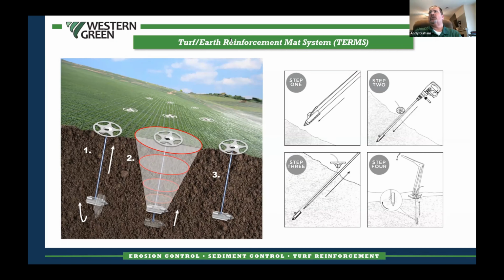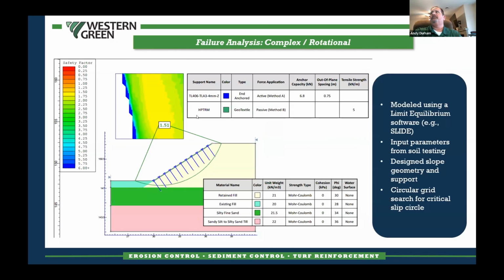So this is going back to our turf earth reinforcement mat system, which includes the high performance turf reinforcement mat and the percussion driven anchor. And so if we can, like I said, if we can determine where that slope plane of slope failure is occurring, whether it's translational or rotational, then we can design a pattern of anchors. And when I say a pattern of anchors, you can design the number of anchors, the spacing of the anchors, and the embedment depth of the anchors, along with their size, so that they can provide more pull-out resistance.